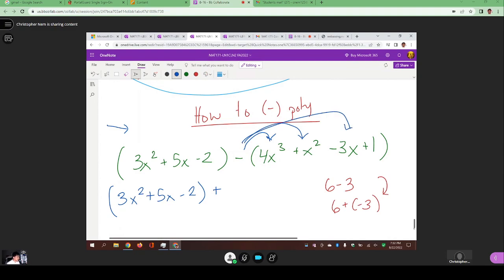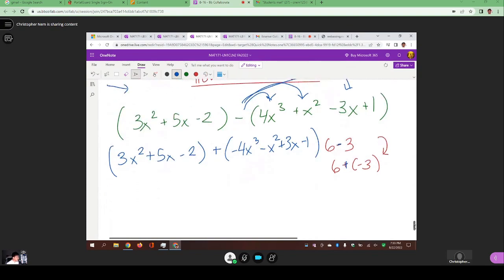Same thing with here. I turn the subtraction into addition, and I turn that 3 to negative 3. It's the exact same procedure. So we got to do negative of 4x cubed, which is negative 4x cubed. We got to do negative of positive x squared, which is minus x squared. Negative of 3x, which is positive 3x. And then it's going to turn to minus 1. Now, I encourage you guys to do this method because although it's tedious, it leaves little room for mistakes. And a lot of students will make this mistake on a test or quiz. So, moving forward, now this becomes addition, but we're comfortable with addition.